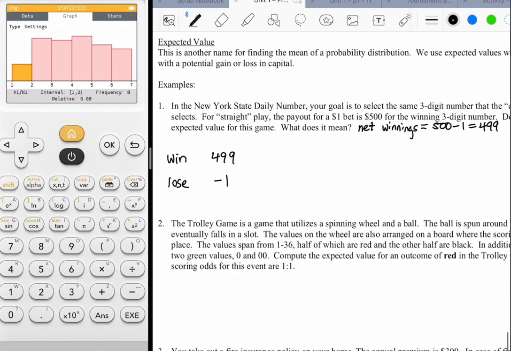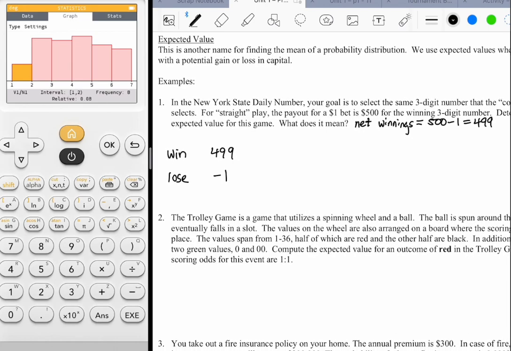And to get a better sense of the probabilities, you're better off thinking of it as if you don't get your wager back, right? It kind of makes it a little bit hedgy. It's sort of like, okay, let me figure out what the worst case scenario would be, and then go from there. All right, so X would be the number of dollars I stand to win if I win, and the number of dollars I stand to lose if I lose.